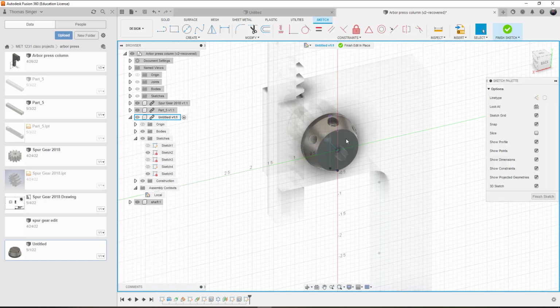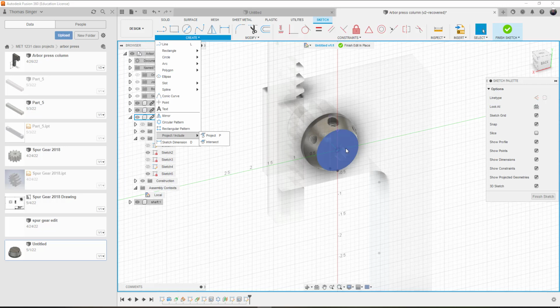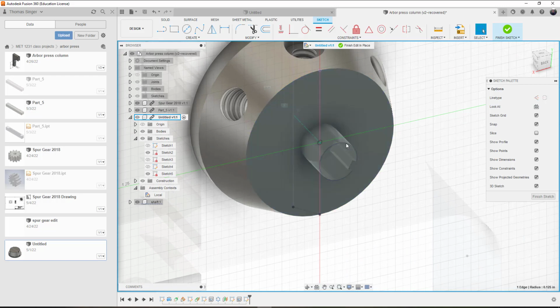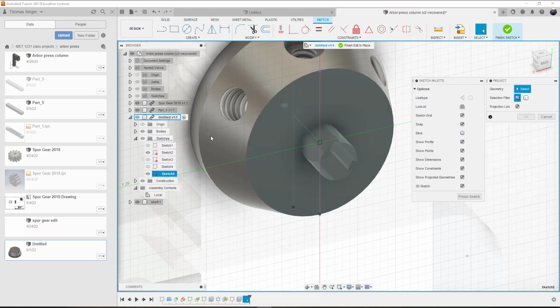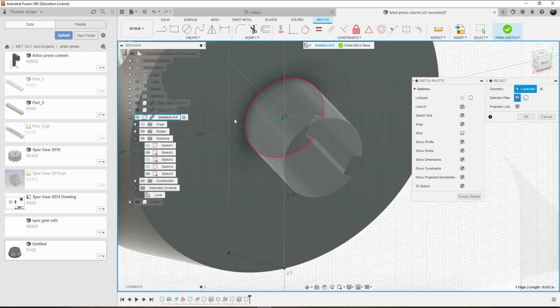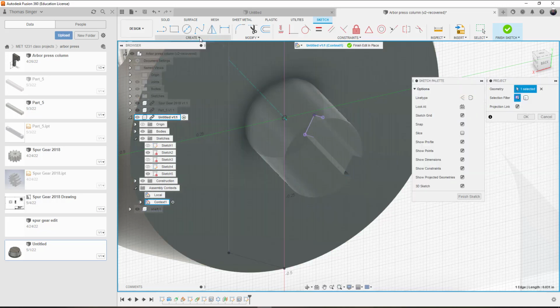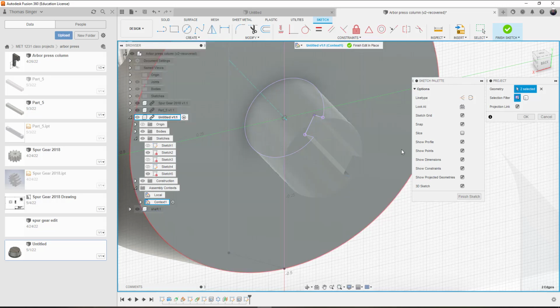So we're going to put a sketch on the surface. We'll project the circular items on that. And I'm in the process of projecting each of these components. Okay, so those are what I need.